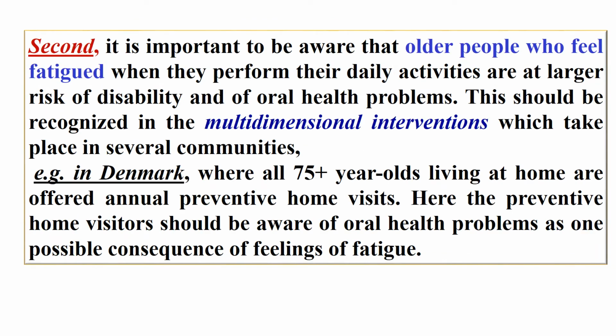Older adults are at larger risk of disability and of oral health problems, and this should be recognized in the multi-dimensional interventions which take place in several communities. For example, in Denmark, all people 70 years old and older living at home are offered annual preventive home visits. Here, the preventive home visitors should be aware of oral health problems as one possible consequence of feeling of fatigue.